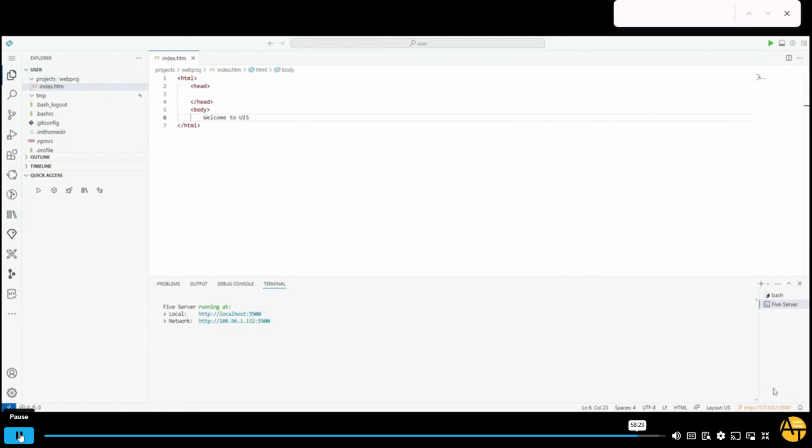It's saying open new tab. It's opening up all this. Click on the folder name, which is called webproj. And then you'll see it will launch the welcome to UI5 project. Also, somebody pointed out, you see your file name, index.html, its name is coming as .htm.